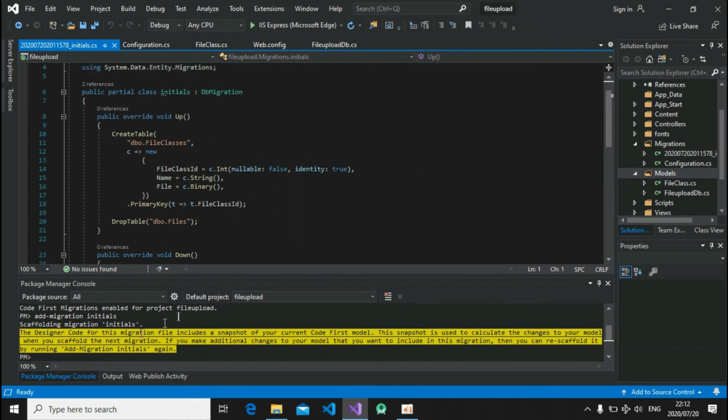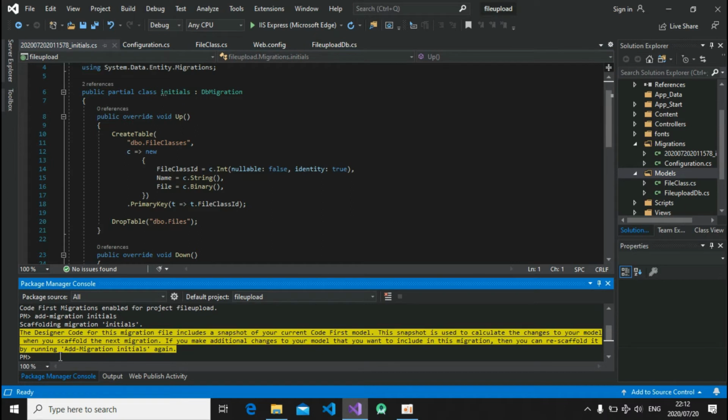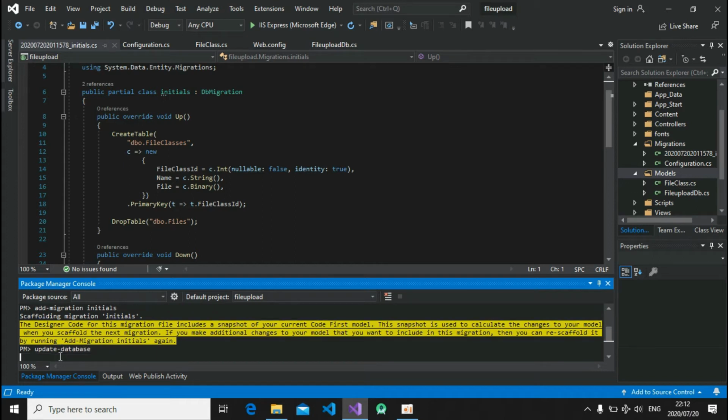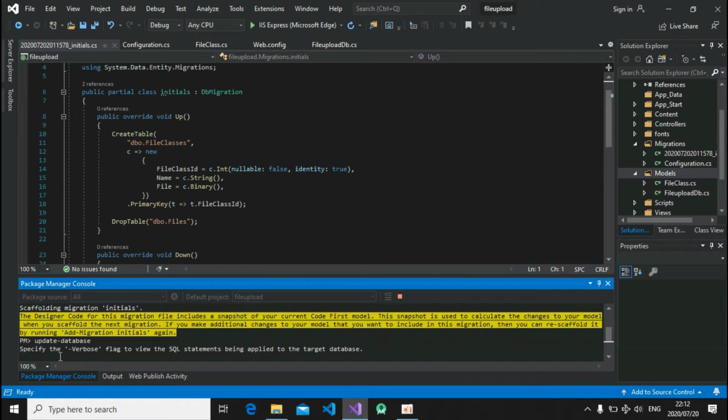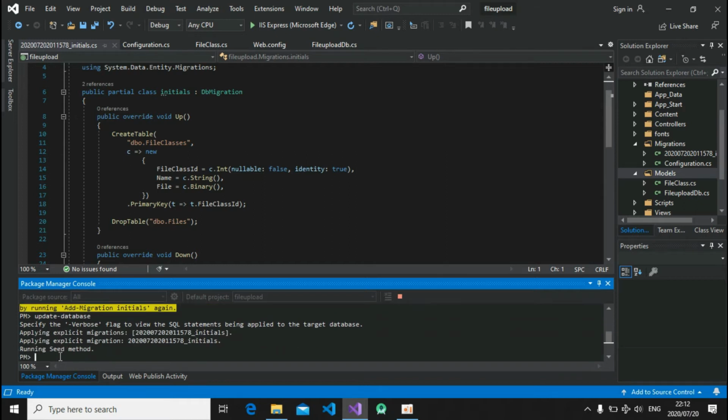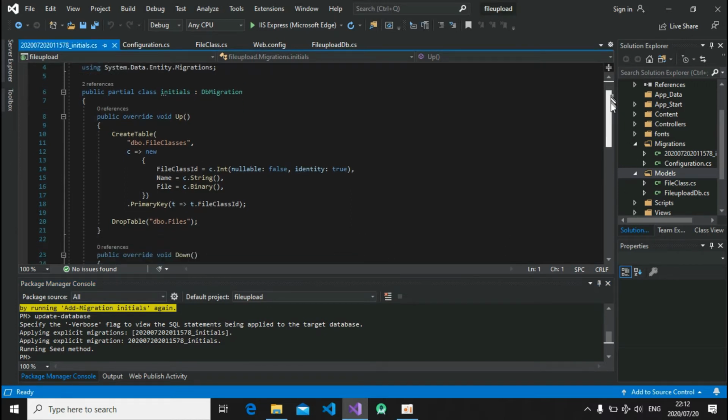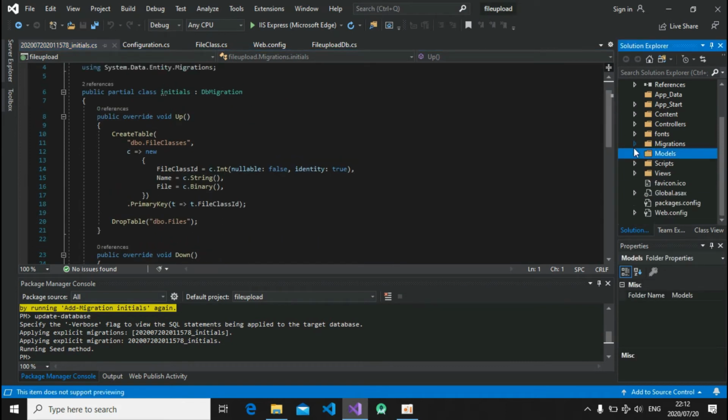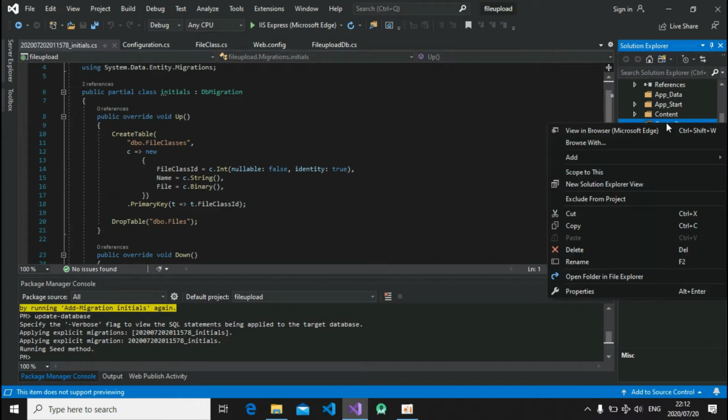So this is our query. Let's update the database. Update. Database updated, which means our database is up and running. So let's scaffold the controller because of time.